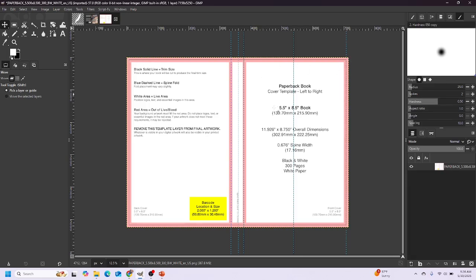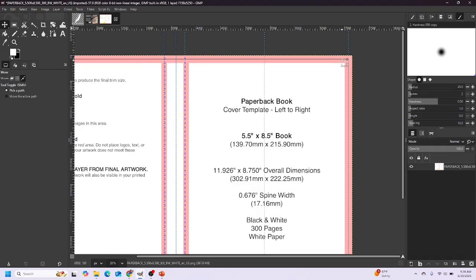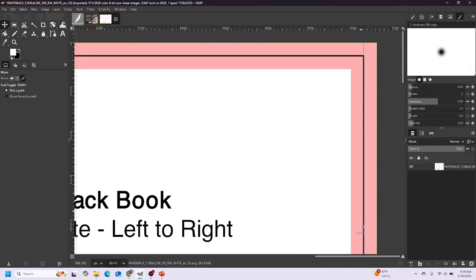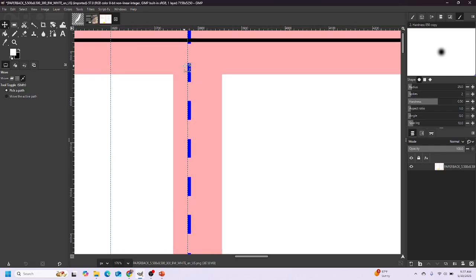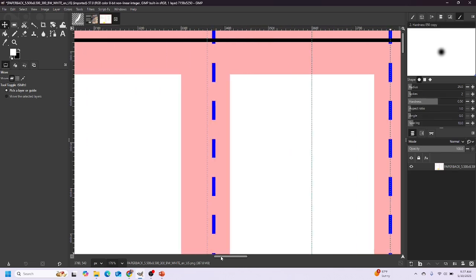So what a reader is going to hold in their hands is what's inside these lines. So they're important. So now just to make sure for all of the people that want to make sure it's exact as possible, I'm zooming in, I'm holding the control key and scrolling with the mouse wheel, and I'm moving these to center them.